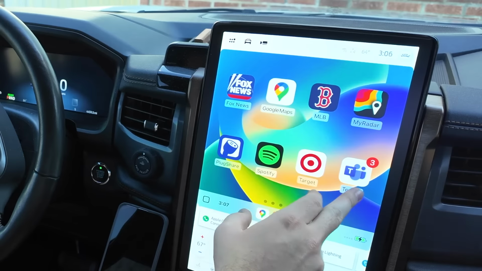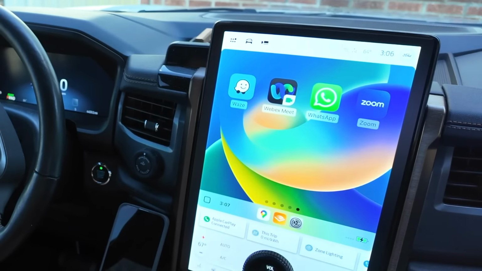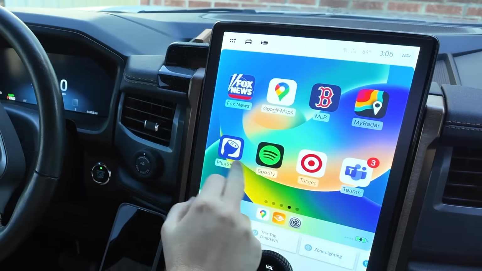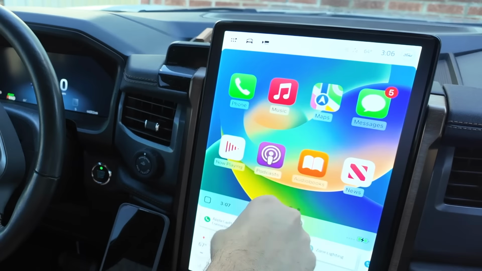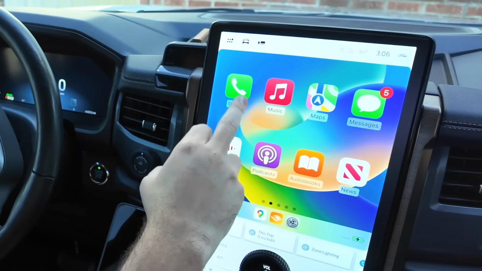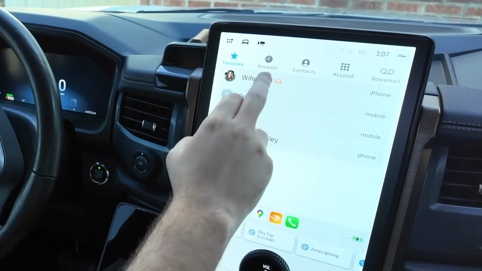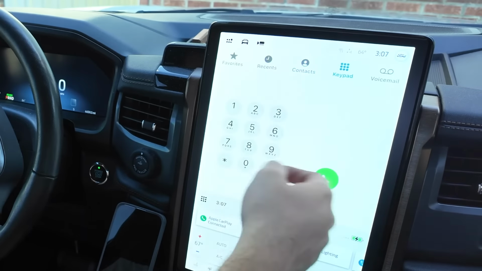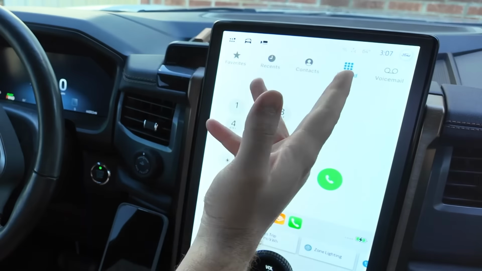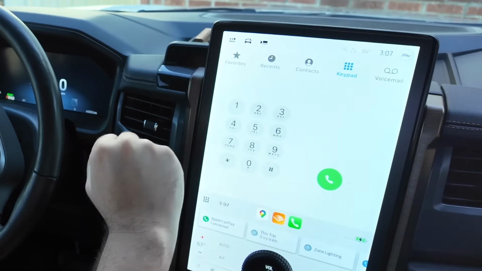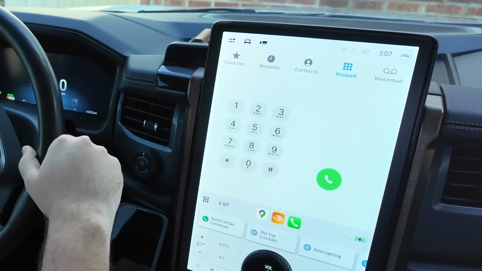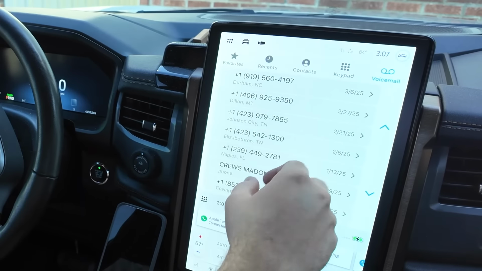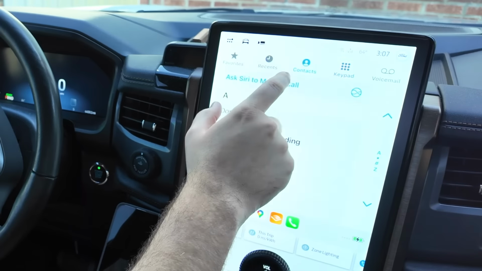Once again, as you're scrolling through the apps, you can kind of see the different functions that were available comparative to the two. Not much difference in that regard, but within the phone app system specifically, you can see your different contacts, who you've called recently. You can use Siri to make a call. If you're not in motion, the camera or the keypad will pull up and let you select between the different variables, and you can go back and listen to voicemail should you choose to.